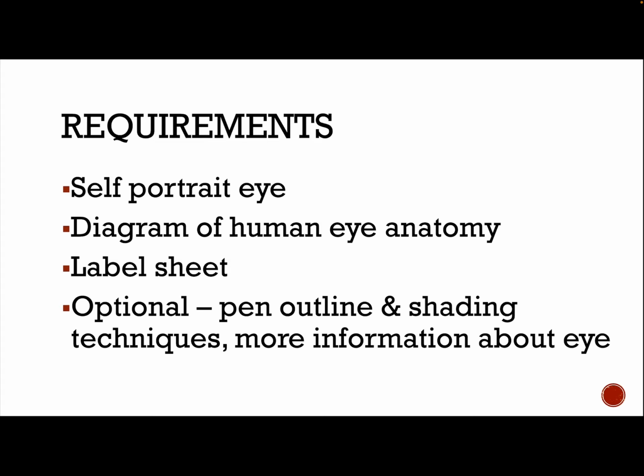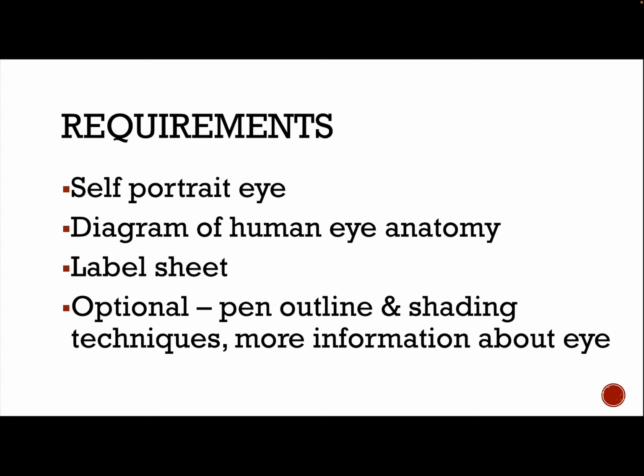So here are some of the requirements for the project. You will need a self-portrait of your eye. Just like the little eye portrait chunks that we've been working on as our practice eyes, we will need a photo of one of your eyes the same way. You will need a diagram of human eye anatomy, and I will share several different versions of these for you to choose from for your final illustration.